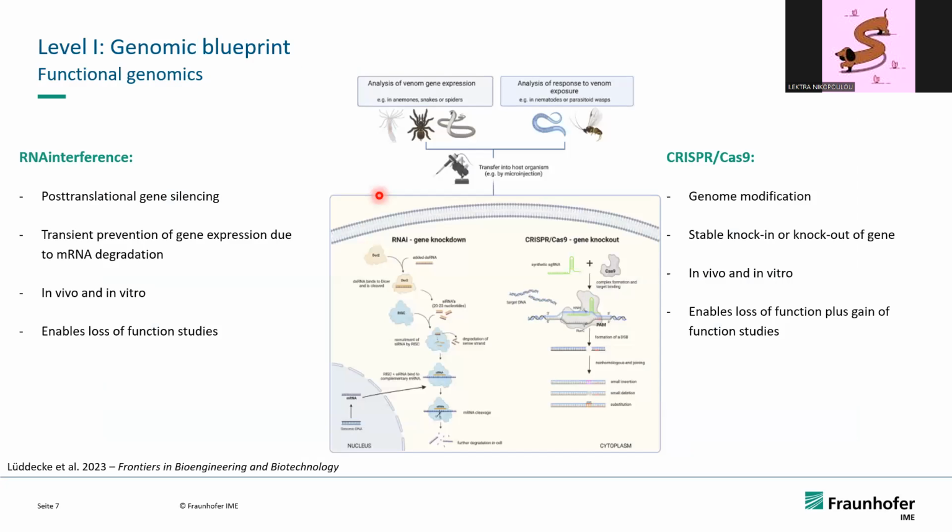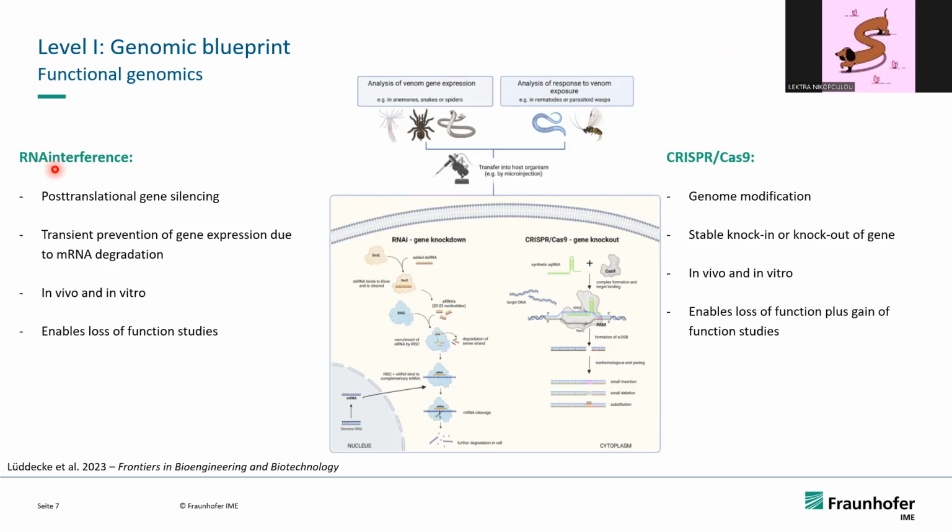Well, the first thing I wanted to talk about is how we can use biotechnology to study the genomic blueprint. And the most important method for that is what we call functional genomics. So tools that we can use to actually manipulate the genome itself, or to at least engineer the gene expression of your model system. And here we have two major methods at play. The first one is RNA interference. The second one is, you should know it, CRISPR-Cas9 screenings.